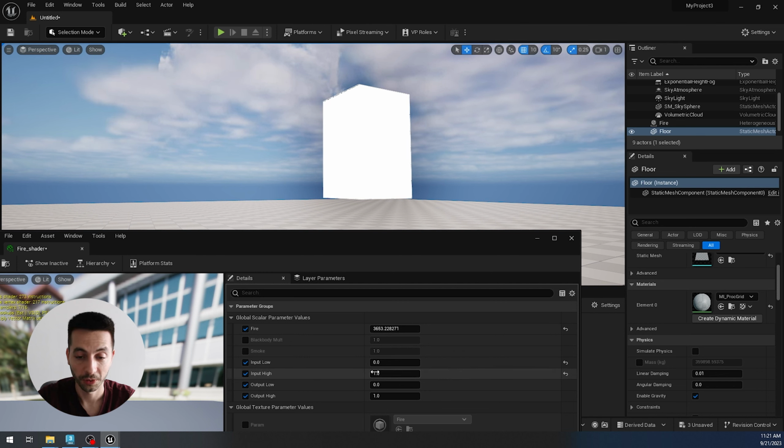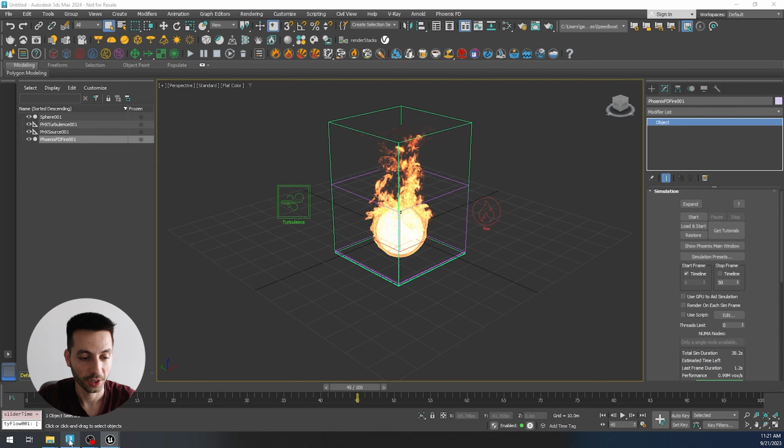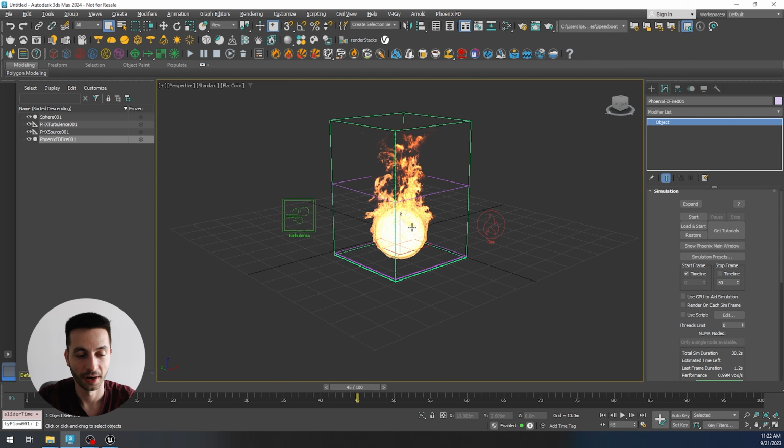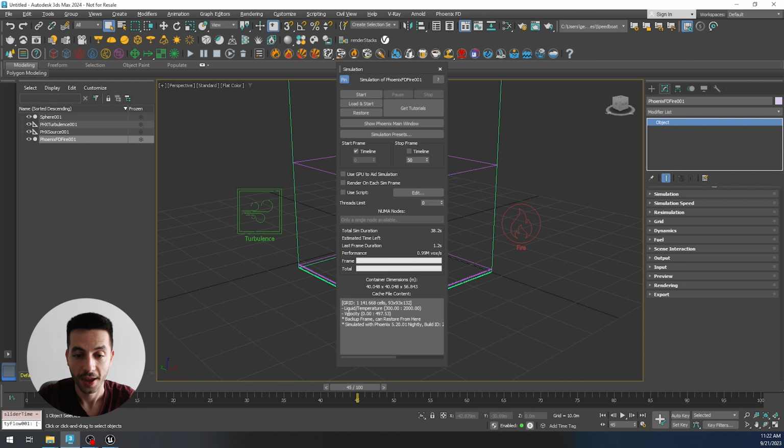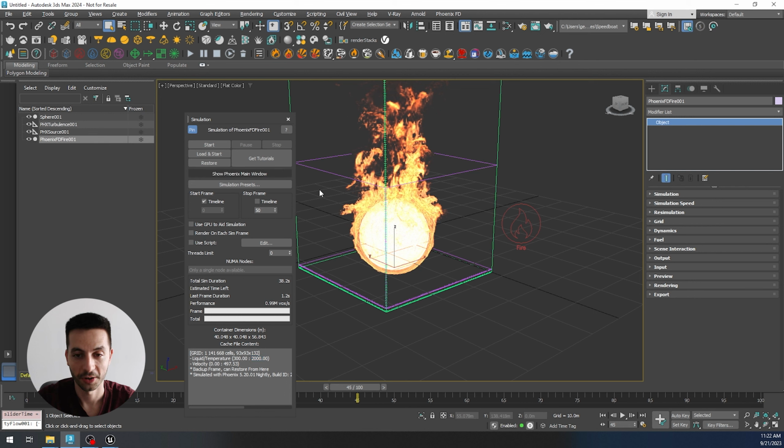And if you're wondering what values you should use for the input low and input high, we can go in here in our 3D Studio Max, and I can expand the simulation route, and we can see that our cache in here has values between 300 and 2000 for our temperature.